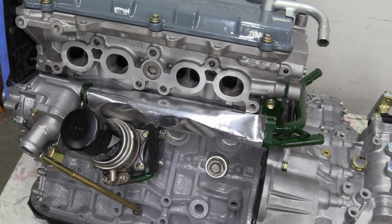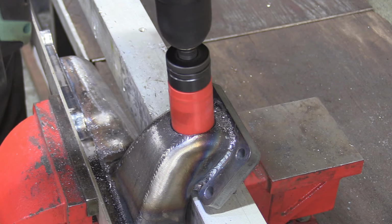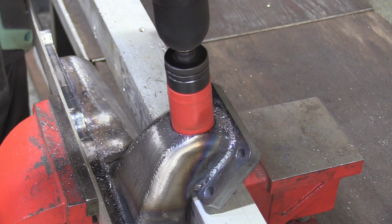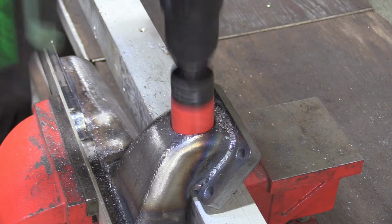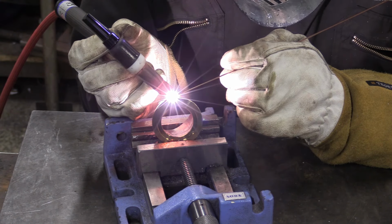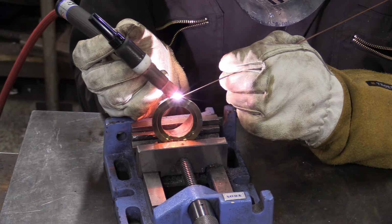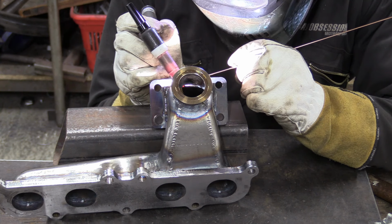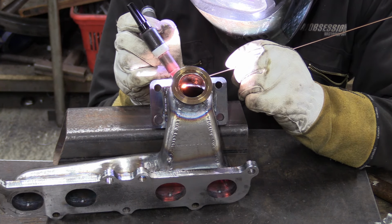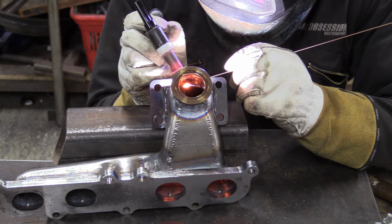Now we can think about fitting the turbo. Before we do that though, we've got to revisit the exhaust manifold. It's all very well getting the exhaust gases from the engine to the turbo, but what we're going to need for efficient boost control is a wastegate. A wastegate is a device that diverts exhaust gases away from the turbo and back into the exhaust system. By controlling the flow of gas and therefore energy into the turbo, we can control the amount of boost being created.